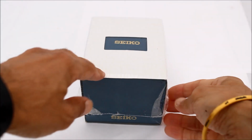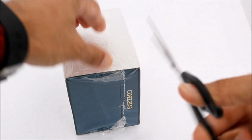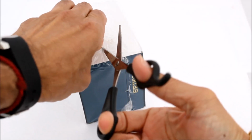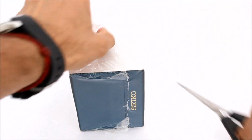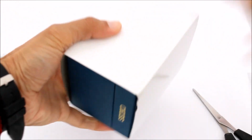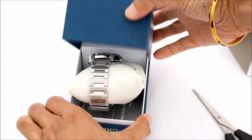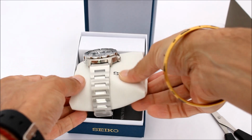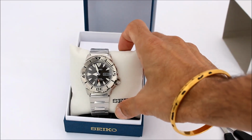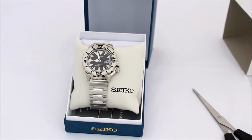Okay, so this is going to be the Monster. This is the second generation one. I've just opened the box for the Prospect GMT. Wow, these boxes are really flimsy. And there we've got the watch. I was never a big fan of the Monster, but it's kind of grown on me.